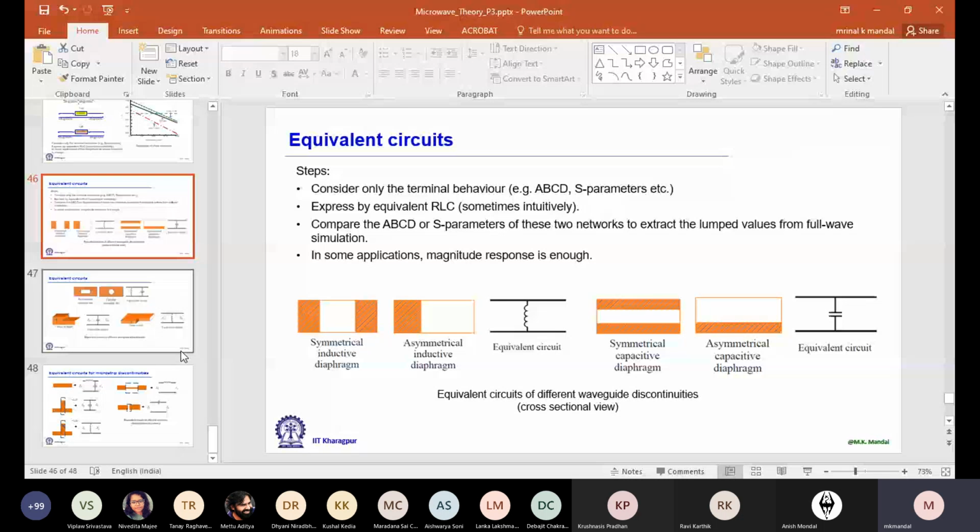So I said that sometimes we are not interested in what is happening inside the structure. That is the part of the microwave engineer or RF engineer. When you are a system engineer, you are interested in what is happening at the port. Let's say one RF amplifier. A microwave engineer will design it, but as a system engineer, you will specify my requirement is this much gain over this frequency. So you design it, then you will be measuring these parameters at the port.